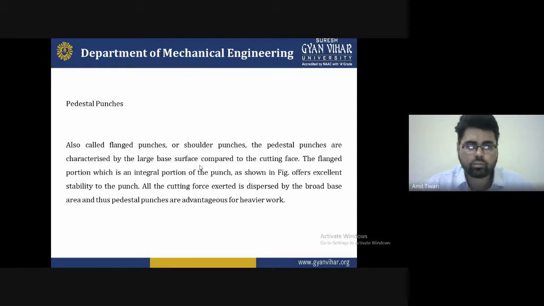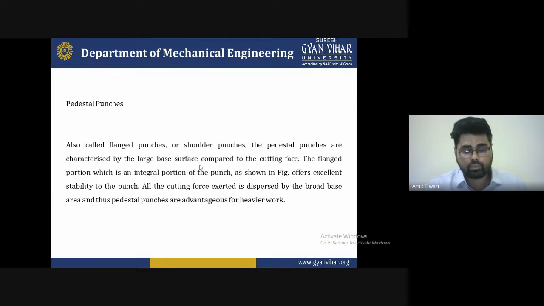So these are the ones we have to use for that. These are some things we require for the material: what strength it has, what functioning we are using it for, and what type of requirement you have to meet. All this functioning you have to understand while machining pedestal type punches. So that is the punching type we are deciding.